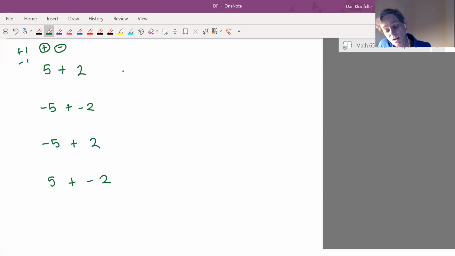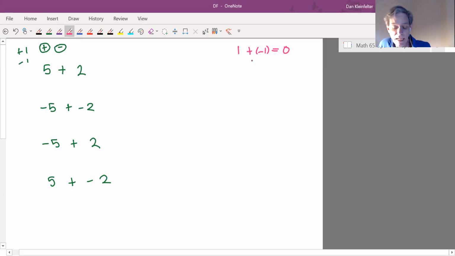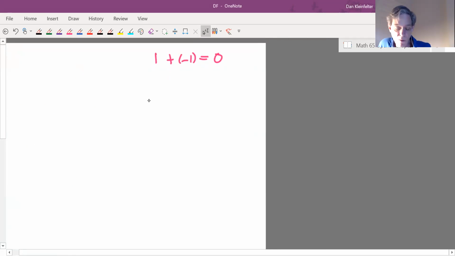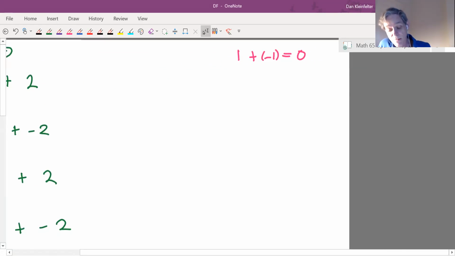So an important fact with this, if you're going to do this, is that 1 plus negative 1 is going to equal 0. And that should be, I'm hoping, kind of an intuitive fact. If you gained a pound and then lost a pound, your net change is going to be 0, right? Your net increase in weight is going to be 0. If you found $1 on the ground, you put it in your pocket, and then it fell out the hole in your pocket, then you're back to where you started, right? If you take one step forward and then one step backward, you're again back to where you've started.